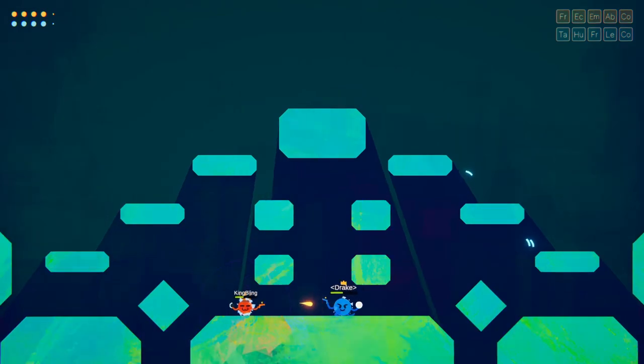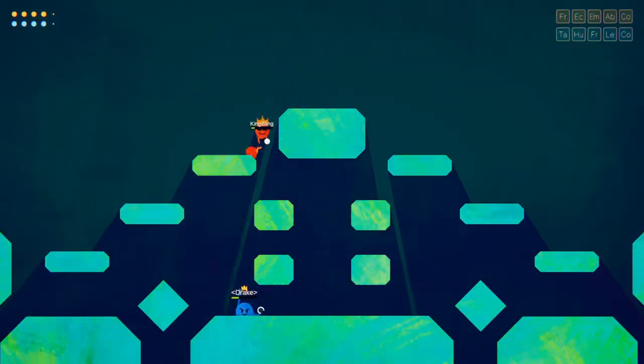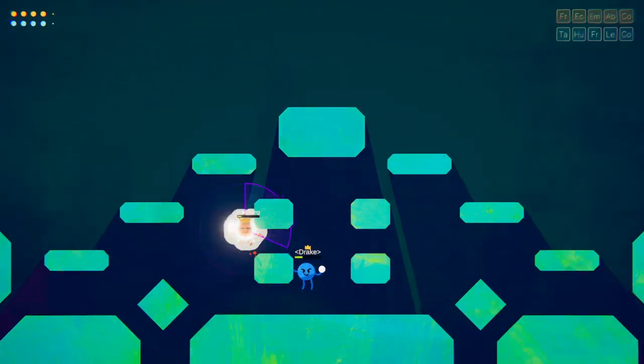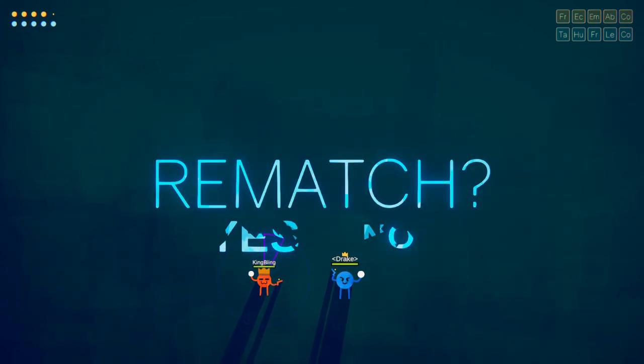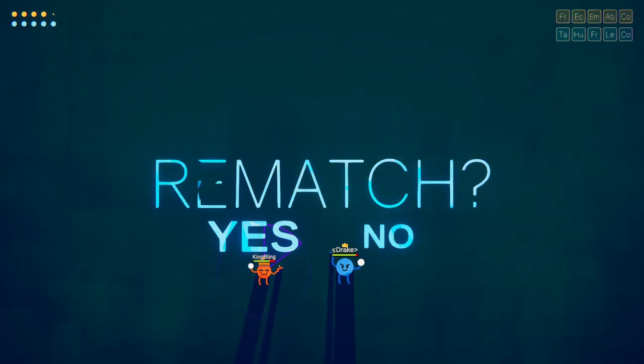Okay. Oh no, I hit my own things! Stay back! I love how I could just menacingly walk towards you. Come on! No! Hey. I was this close. You nearly got me. That was insane. I know. That was a really good game.